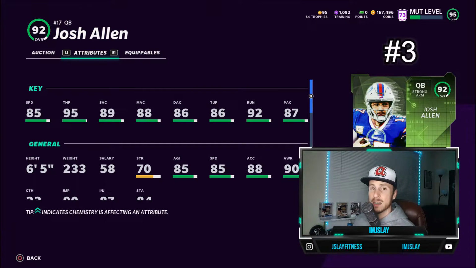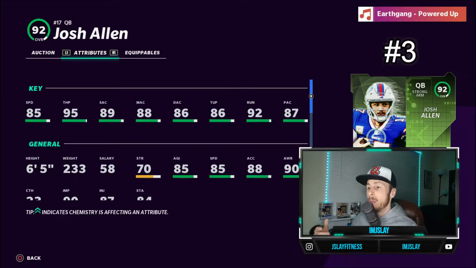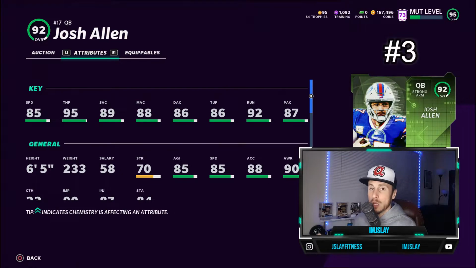He also has a pretty solid release, so if you put Gunslinger on him, which is going to be a theme for all 3 of the quarterbacks that we're going to be talking about today, Gunslinger, in my opinion, is still the best quarterback ability that you can have on your quarterbacks. I have not used Deshaun Watson, so I do not know how he plays, but in my opinion, that's still the best quarterback ability that you can have right now.